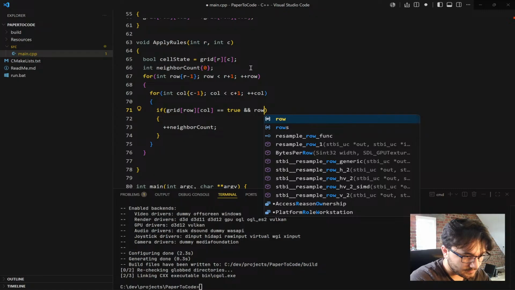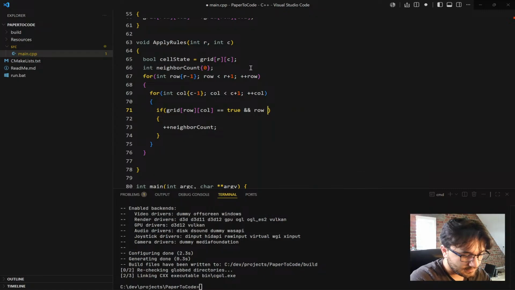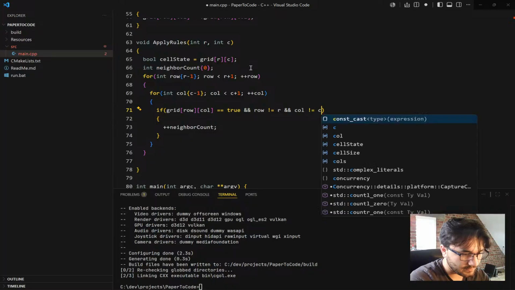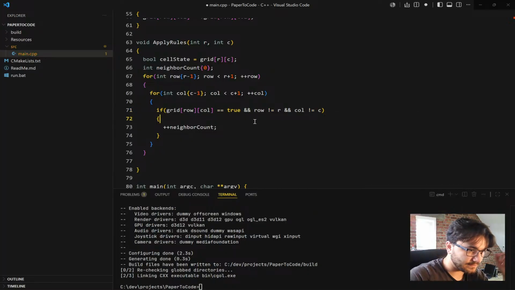Row is not equal to R, and column is not equal to C. Right, so we don't check ourselves. All right.